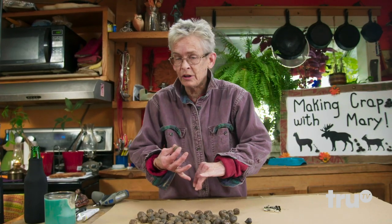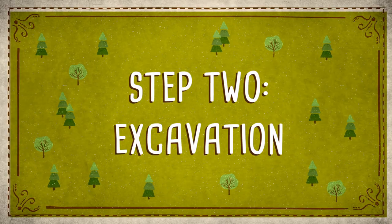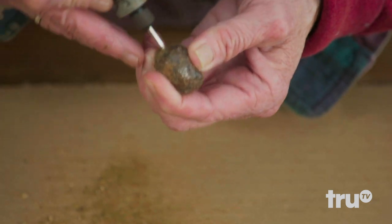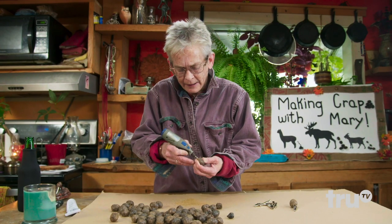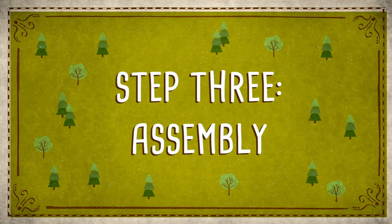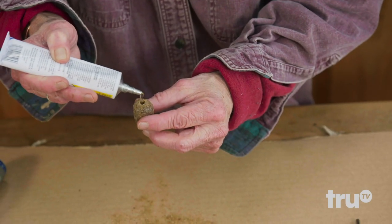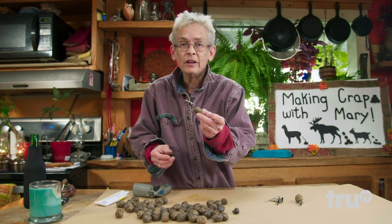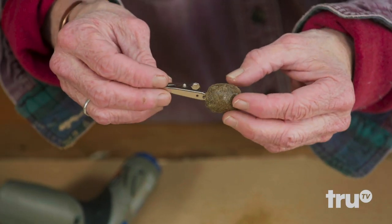You can use a pig turd, a dog turd, or your kid's turd. Step two is you're going to drill a hole in the turd to put your clip in. You have to be kind of gentle — you don't want to be jackhammering it or anything like that, because you're going to end up violating it. So I just put a big old gob of glue in there, then slide that right in. That's some fine-looking shit right there.